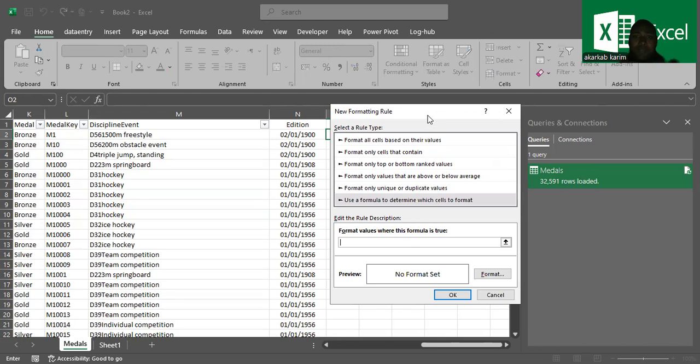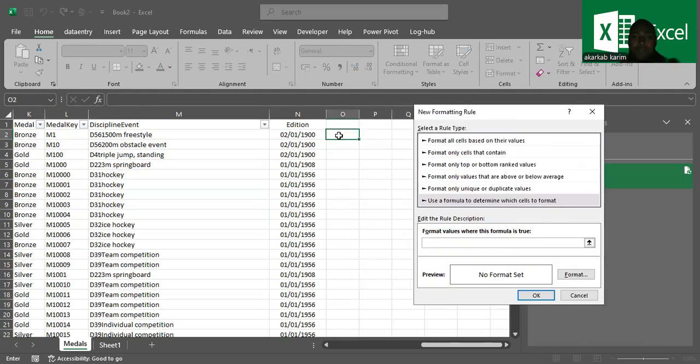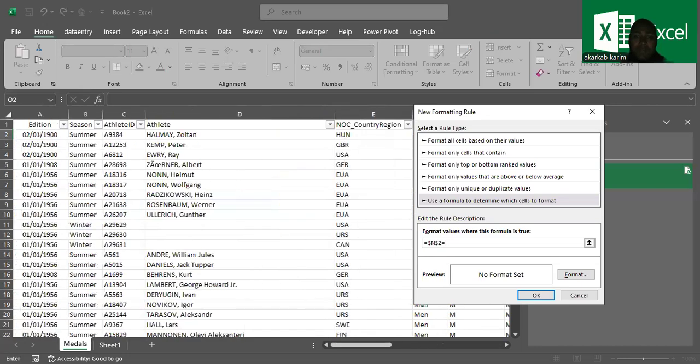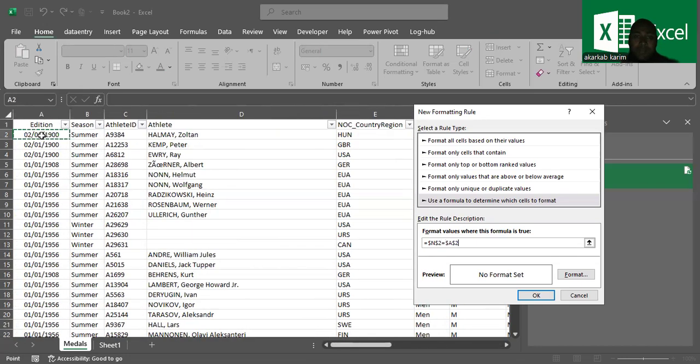In my case, I want to create this: if this date is equal to the same one here, I want to make it a different color.